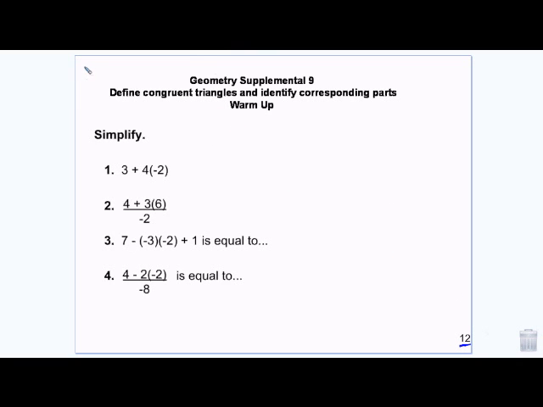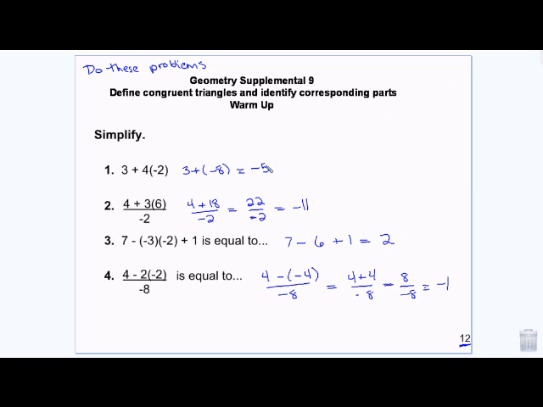And what I would like you to do is to take some time and pause the video and do these problems. And I'd also like to apologize for my background noise because I'm at home right now. So pause the video and try these problems. Okay, go ahead and check your answers. If you have any questions on any of these problems that I'm having you do in class, go ahead and circle them. And when I come back on Thursday, we can go over any questions you might have. But just go ahead and look at the work here. Check your answers. You guys can pause the video again as much as you need to, and we'll go from there.